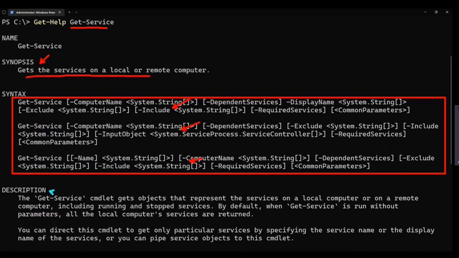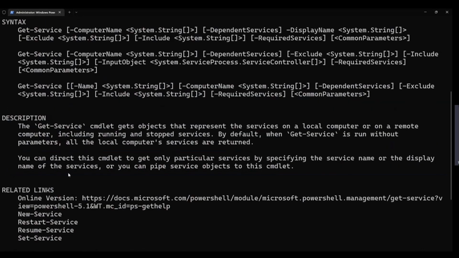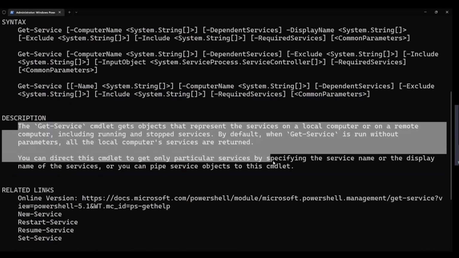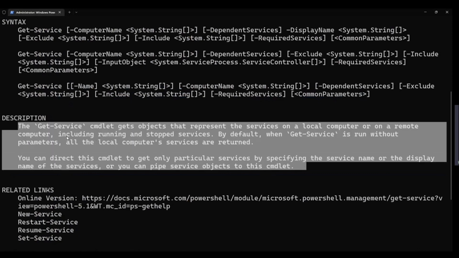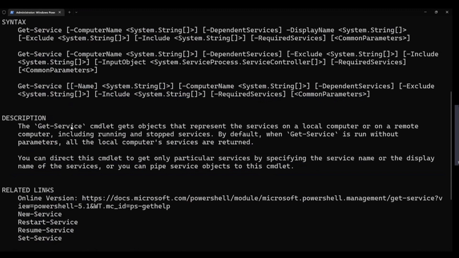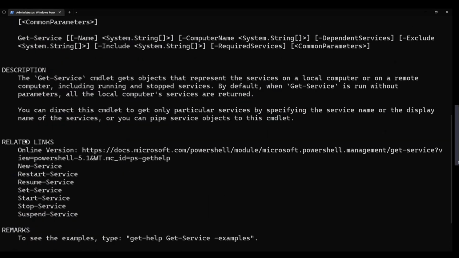And followed by that, with the help of the description, you will be able to understand the complete information of the given commandlet. Even if you are new to this, if you are not at all familiar with this particular topic or concept of services, the description will help us to understand what it does and how you can use this, right? And then followed by related links.